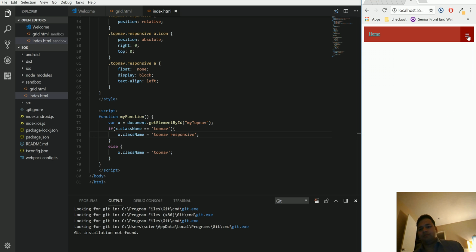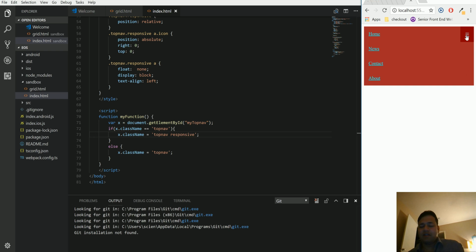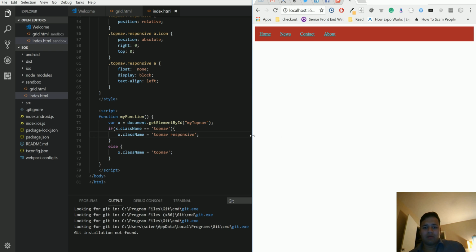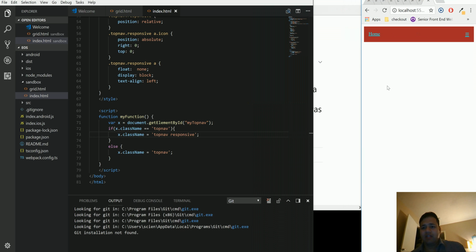Aha, see? So now we are responsive. Basically now we are able to show that when I'm on a wide enough screen, it's just a top nav, there's no icon here. When I'm on a smaller screen, it all goes away. There's a little icon.